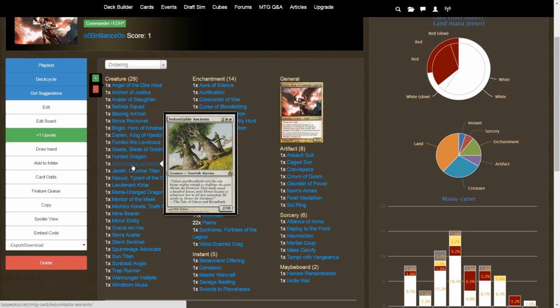Indomitable Ancients, just a nice little wall creature that can also attack if it really wants to. 4 cost, 2/10.